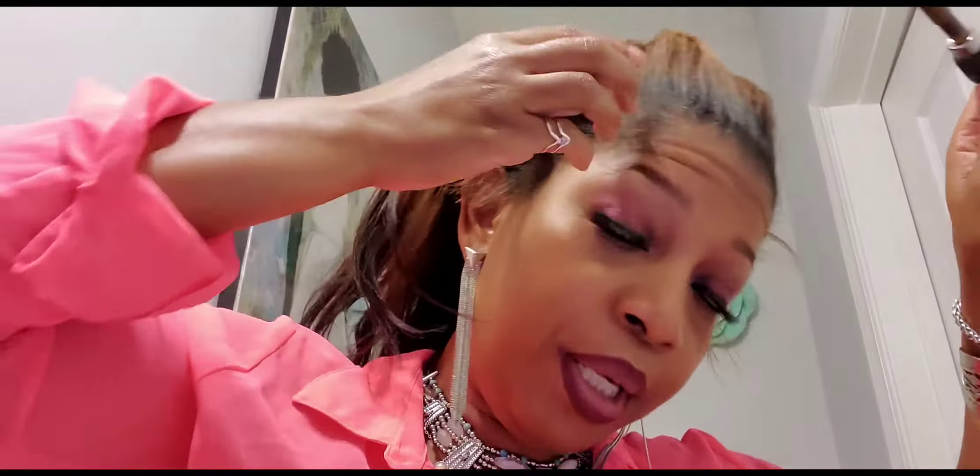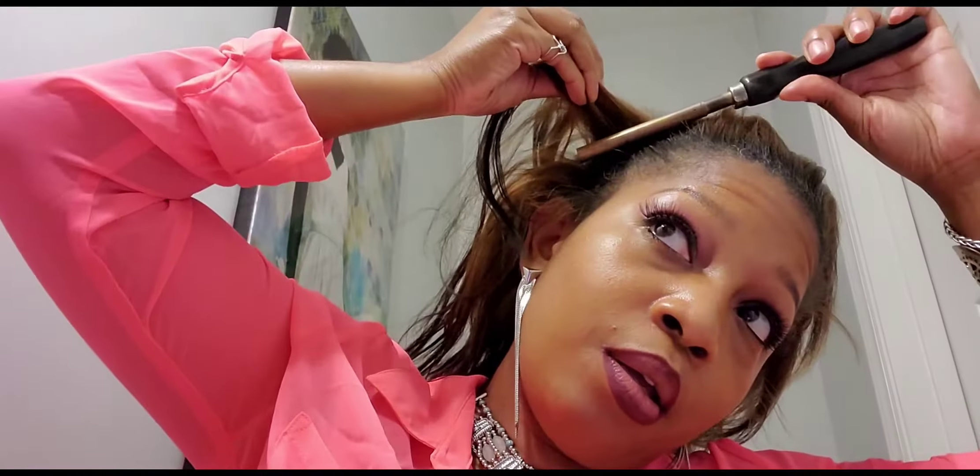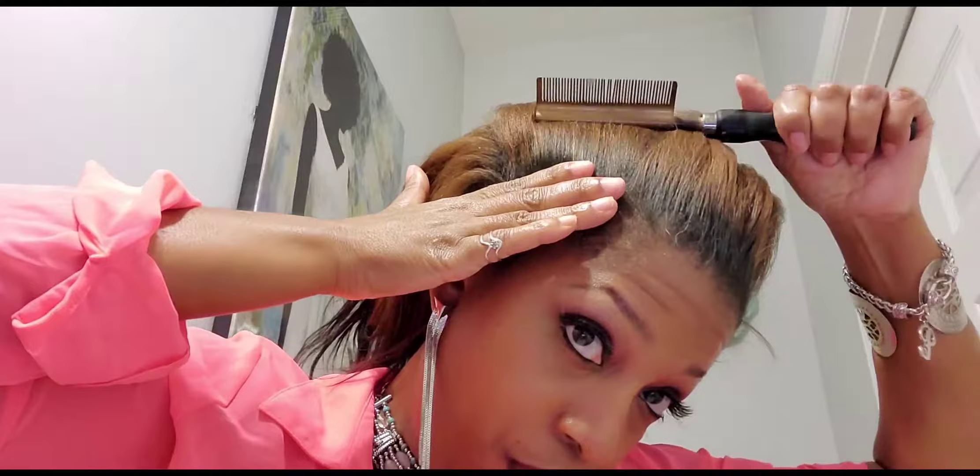I'm going to clean the cone out and put it back down on the fire — we need more heat. Make sure it's nice and clean, then reapply. Let's go ahead and get this side. Those important points I was telling you about — make sure your hot cone is not too hot because it will burn your hair. Like this, over to here. The cone needs to be hotter; this is not working.